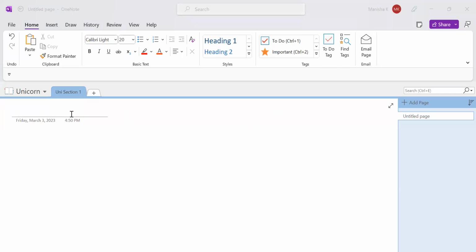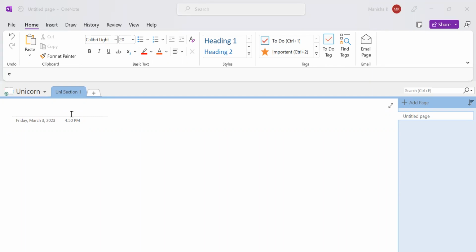Hello there. Today I have a tip on OneNote as to how you can get more organized while making notes, basically. So I use OneNote in my work, and I have to make notes of all the tasks that I'm doing. And in between, I have to do multiple tasks, and I have to track them. And one week after I've done a particular task, somebody would come back and ask me about it, and then I would have no clue what I've done.